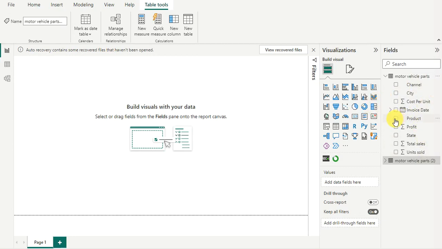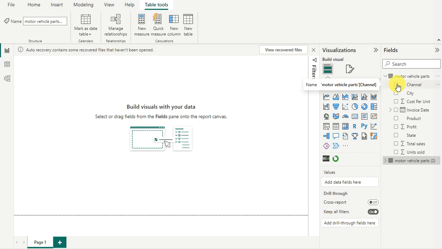So now it's for you to start building visuals with your data. I want us to start with what we call the donut chart. Using this donut chart, you can understand more about this channel. Remember we have online and store, where the products were being sold from.